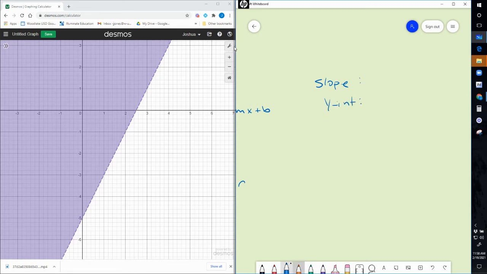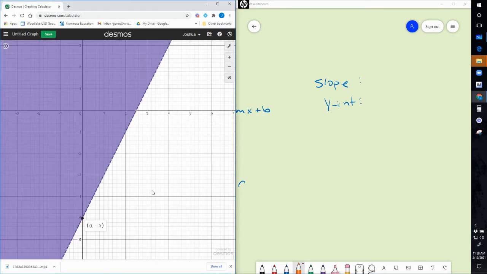So let's get the y-intercept first. If you come over to the graph, you'll see that my line is crossing at (0, -5). So we know our equation is y equals something x, and then here's my y-intercept, -5. Now we just have to figure out the slope. Remember, the slope is rise over run. Now that I've found this point, I just need to find any other point. In fact, that's not a good point. It's at 2.5. Here's a good point.